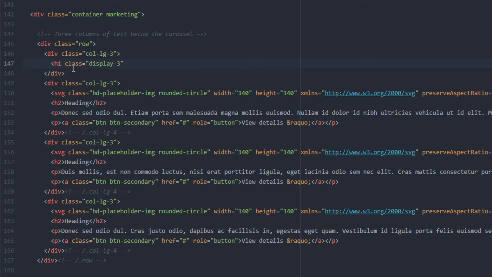Display 3. I'm going to go text left on this, and text uppercase. A little bit of margin top as well. What we do.